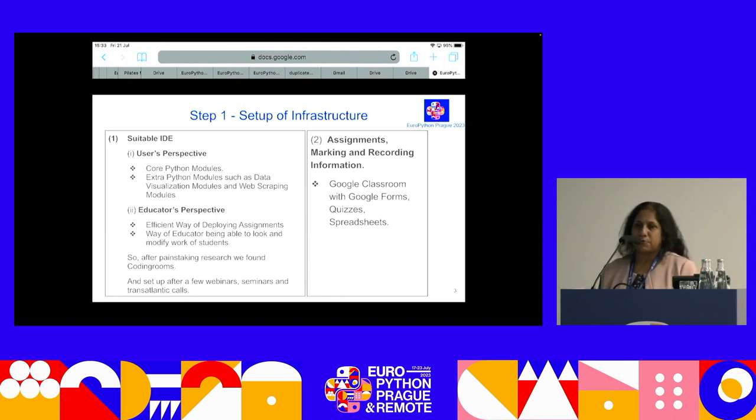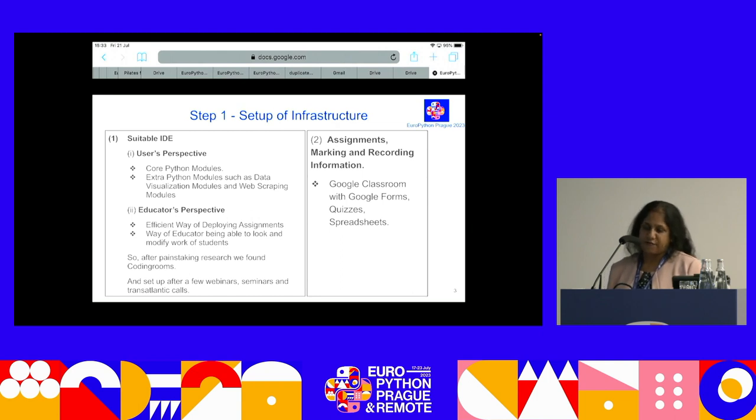Now, it's probably going to come as a surprise to you, as it did to me, that these systems are actually relatively uncommon commercially. In fact, it is like finding a needle in a haystack. So after a great deal of painstaking research and Googling, I discovered a US-based company called Coding Rooms, which has since been taken over, which appeared to provide this functionality. And then I, along with some IT colleagues, went on webinars, seminars, transatlantic conference calls on how to actually use and set up this software. We were all ready to go after a few weeks.